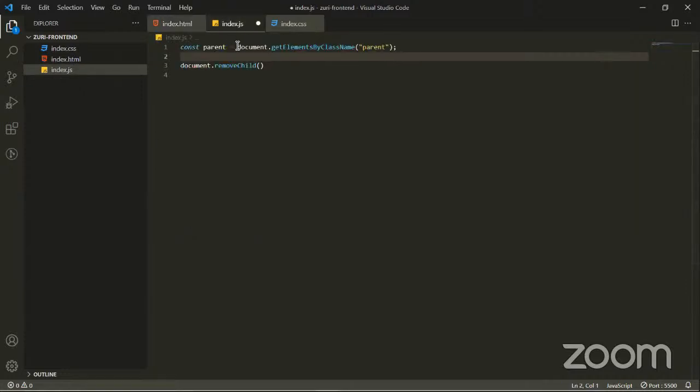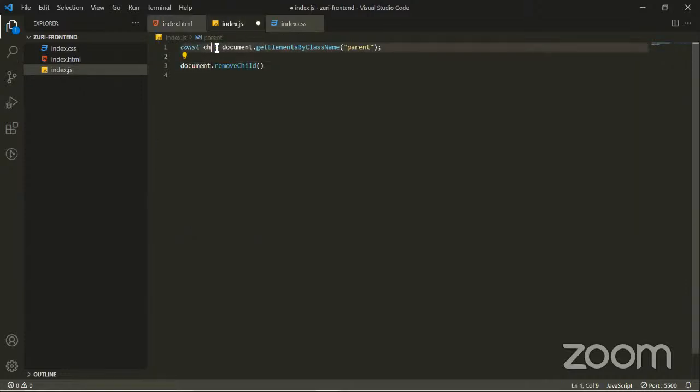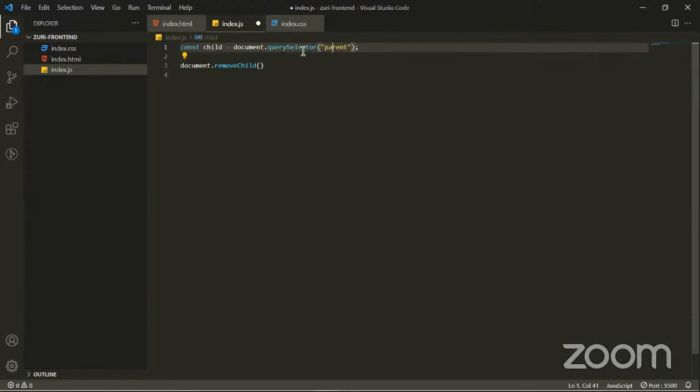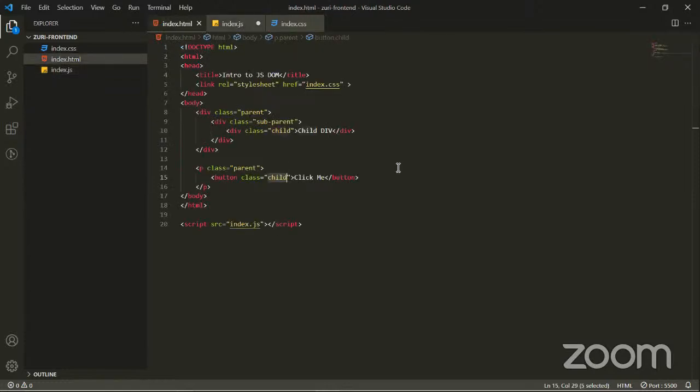So let's change the way we're targeting it. Let's go child. Let's change this to query select actually. All right, now this will actually find this child div instead of this.